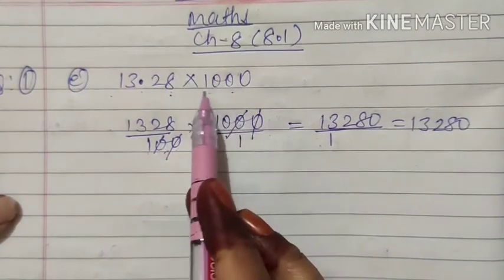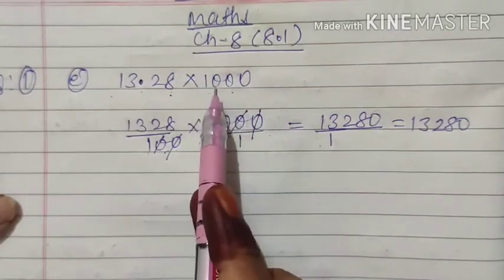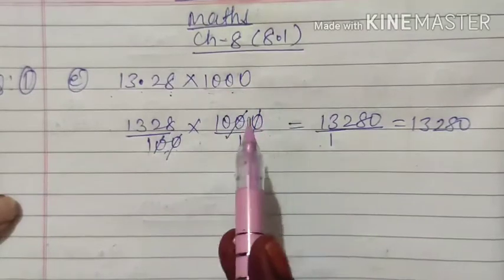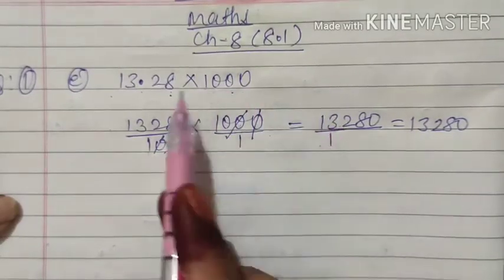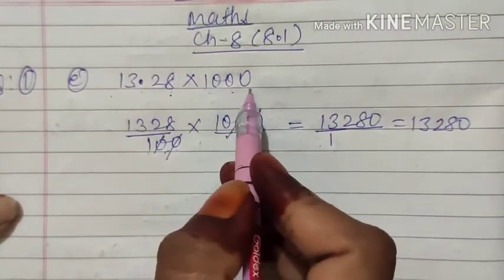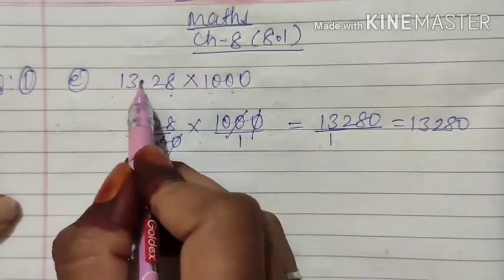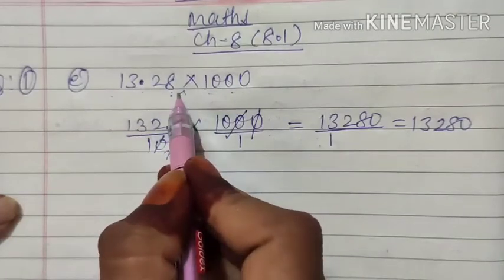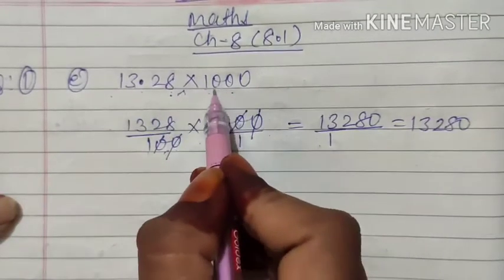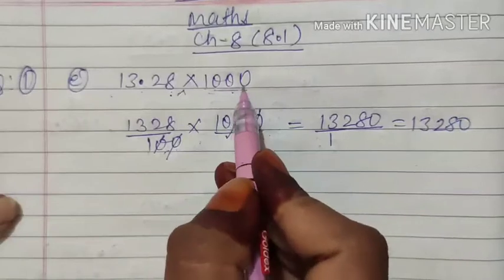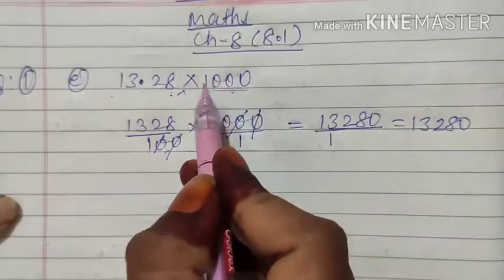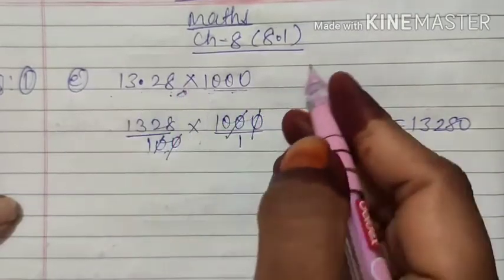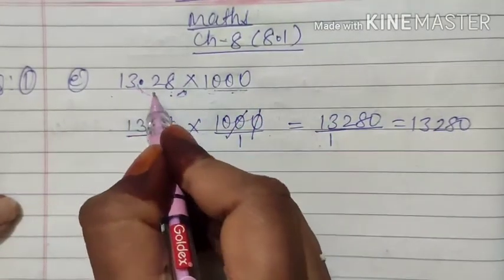Otherwise, if you have here such a number which includes only 1 and 0, okay, that means you have 1 and the rest of the numbers are 0, that can be 4 zeros, 5 zeros, 10 zeros, whatever. Then what we have to do, we have to shift the decimal to the right hand side. After how many digits? As many as zeros you are having. Here 1, 2, 3, you have 3 zeros. So similarly, you have to put the decimal after 3 digits. That means your decimal should be after 1, 2, 3.